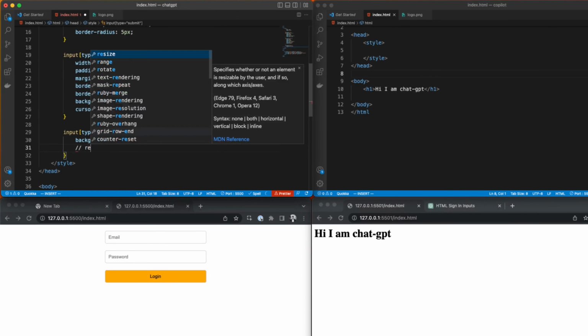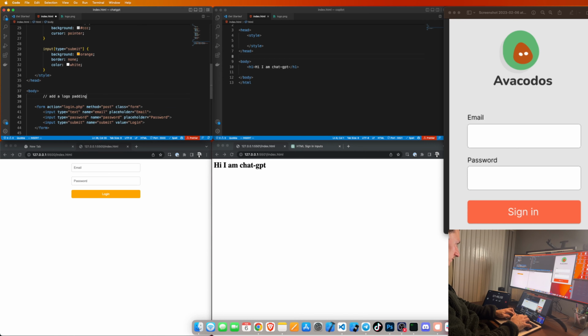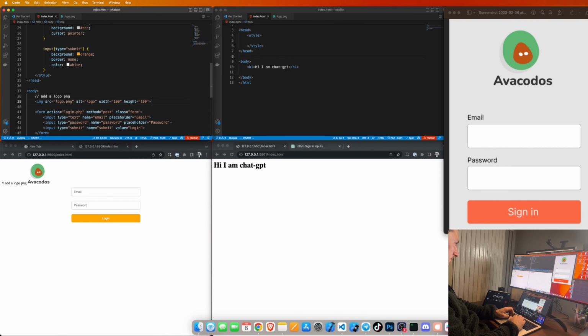So here in front of the form we can add a logo PNG. See, it works. So make a container for the logo. It's already suggesting us the comment. Class logo.